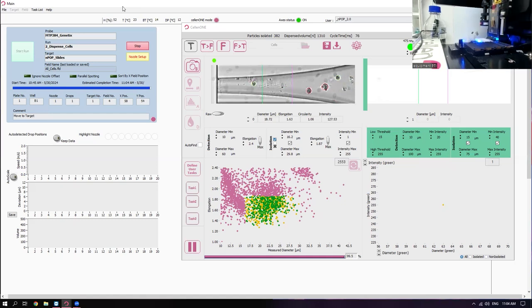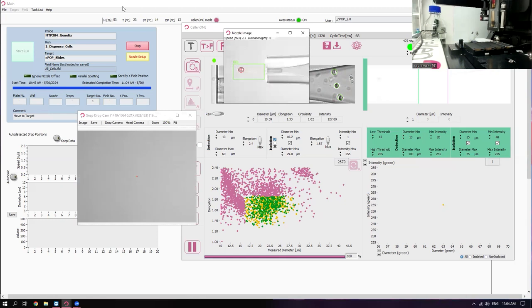So I would say they're probably like 60 microns in diameter. What is the limiting step?